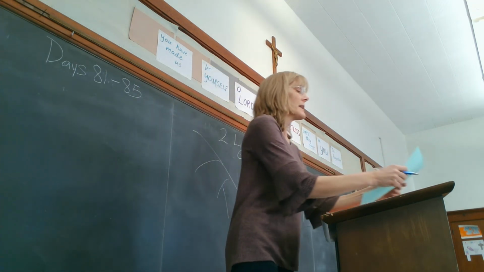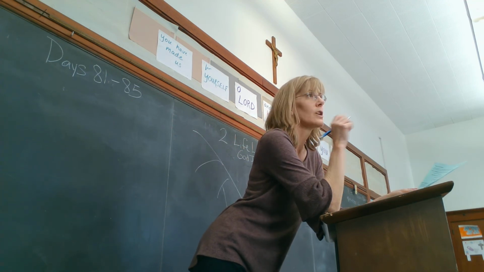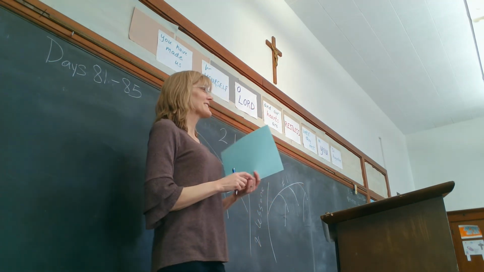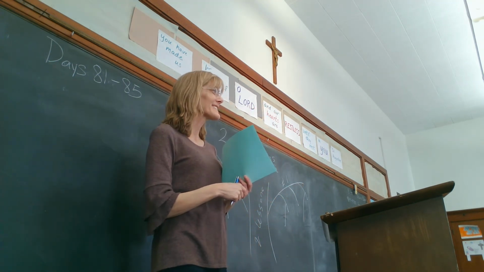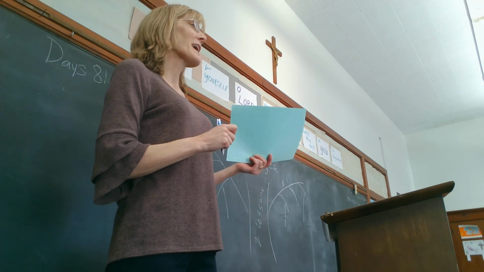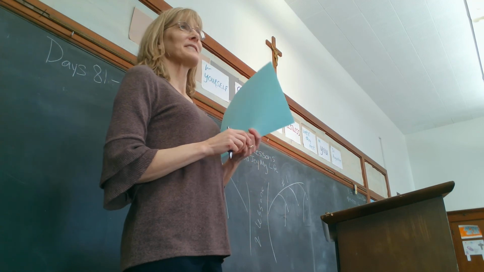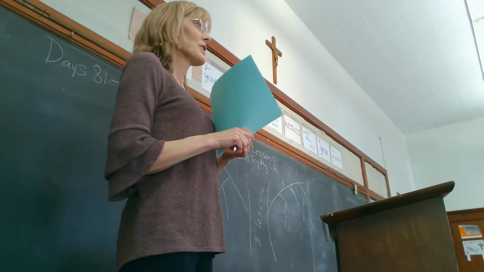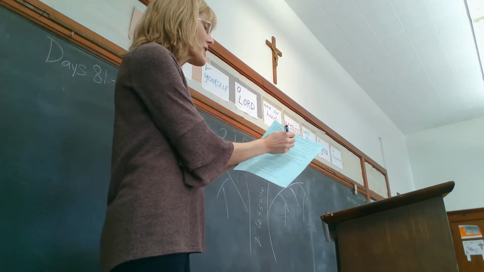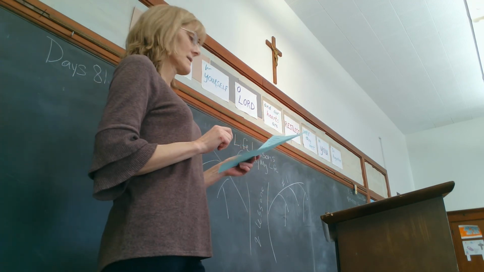Okay. Next it says allow 1 to 2 days for each. How many steps are there? 2 steps. If it takes 2 days for each step, how many days is that? 4 days. Okay? If you know that it takes me 24 hours to get the paper back to you and 48 hours on the weekend, when do you think you might want to have step 1 to me by? Thursday at the latest. Okay? So you might want to put that on here. Step 1, Thursday. Step 2, Monday.